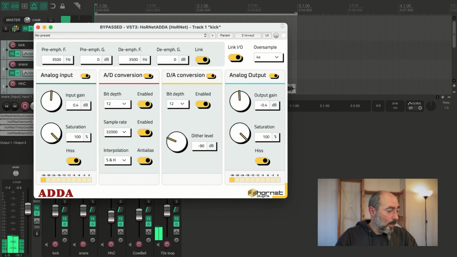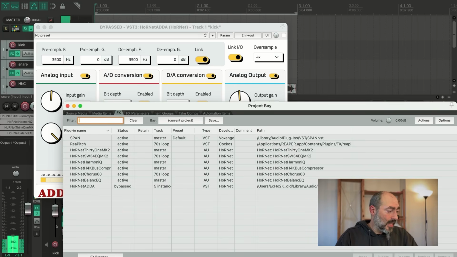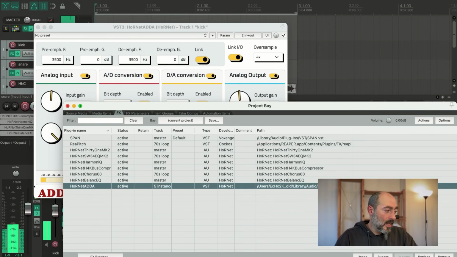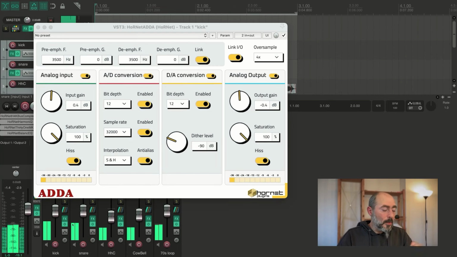And if I enable the plugin, please pay attention to the kick, the snare, the hi-hats, and the overall sound that gets a little bit more raw and compact.